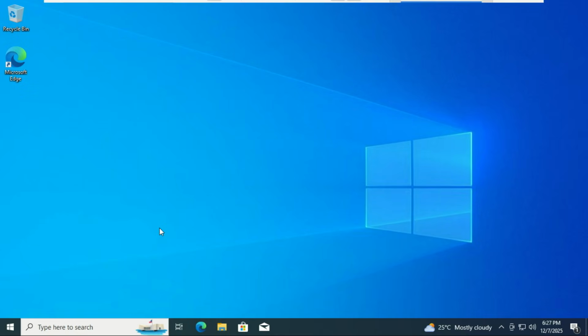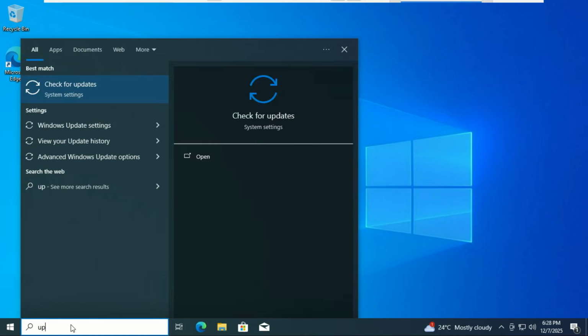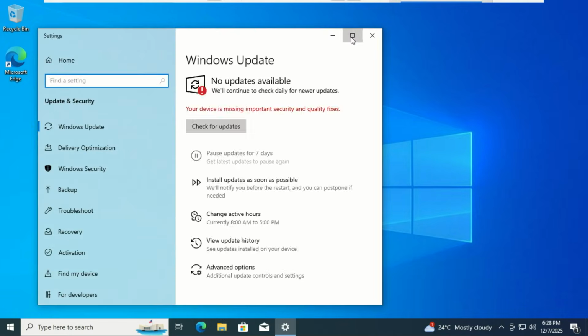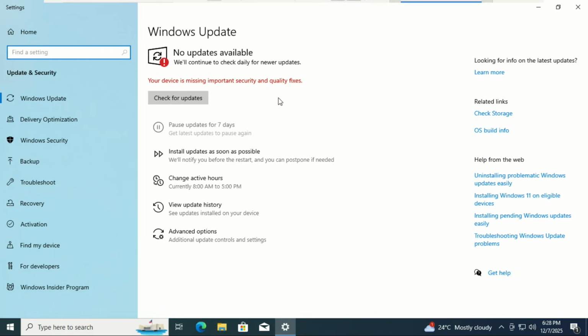Today we're talking about some big Windows news. Microsoft is officially letting all supported PCs install Windows 11 25H2. Yep, even if you didn't receive it automatically yet, you can finally grab it manually if you've been waiting for the green light. This is it. Let's break down what's new, how to install it today, and why this update matters more than you think.